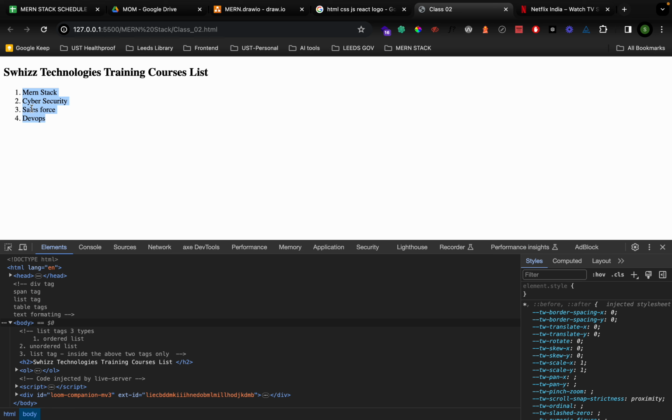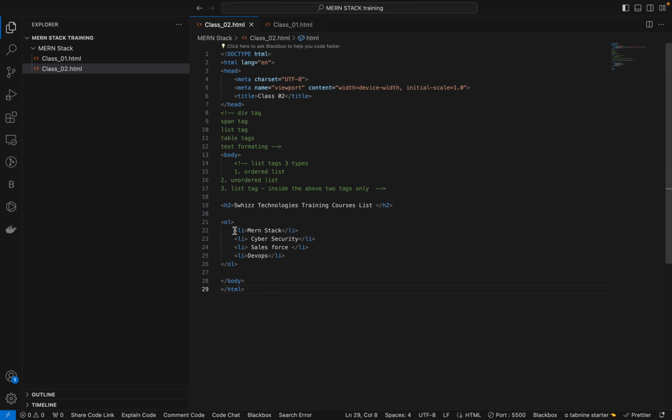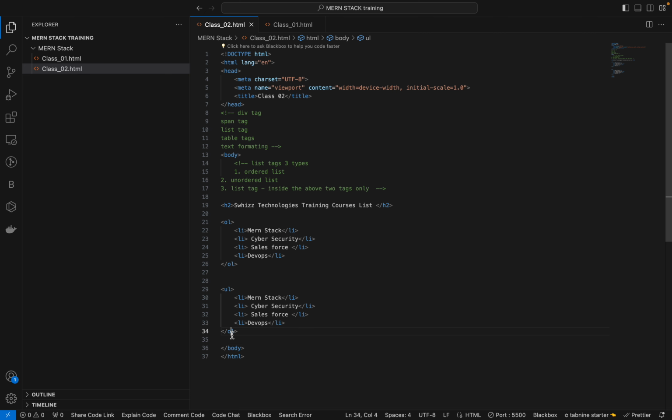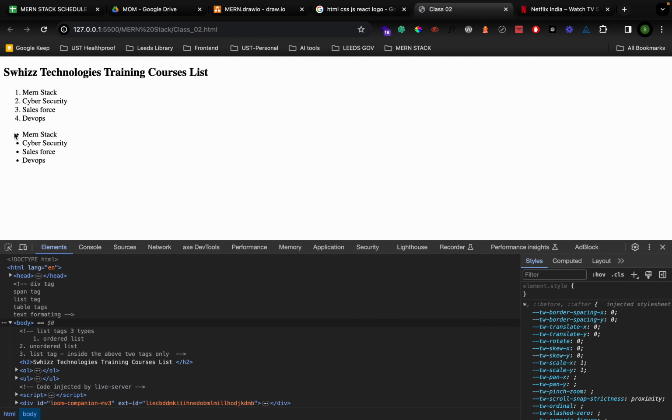This is called ordered list. If you don't want the numbers 1 2 3 4 and you want only bullet points, simply copy this and paste it below, so that instead of ordered list you will write UL. So OL means ordered list and UL means unordered list. As you can see, this is the unordered list and this is an ordered list.